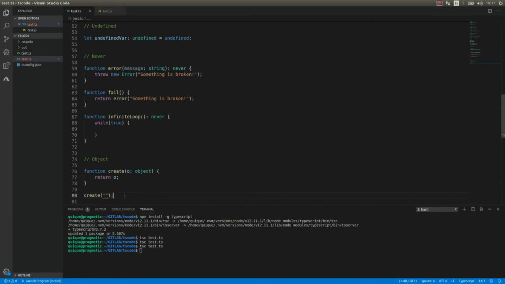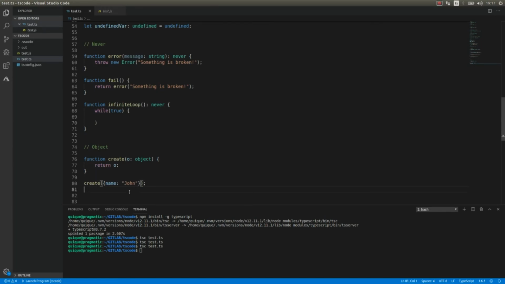I'm going to get an error because it expects an object as an argument. If we pass an object, then it's fine. If we pass name John, that is fine. And let's say that we pass, I don't know, a number, we get an error.